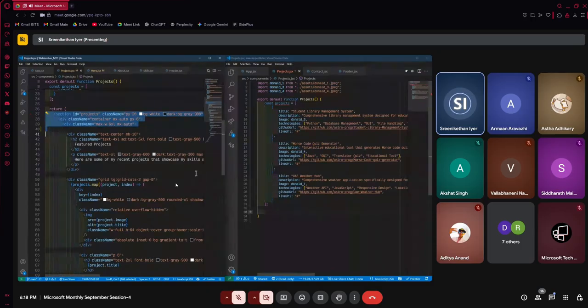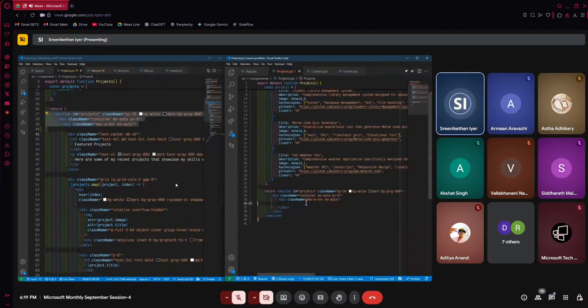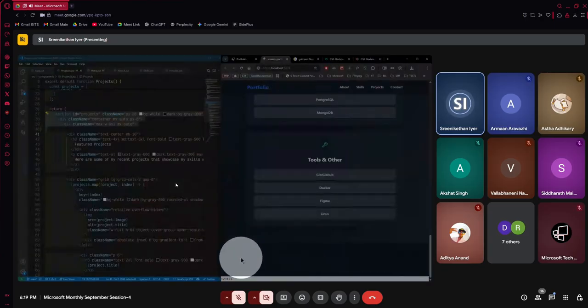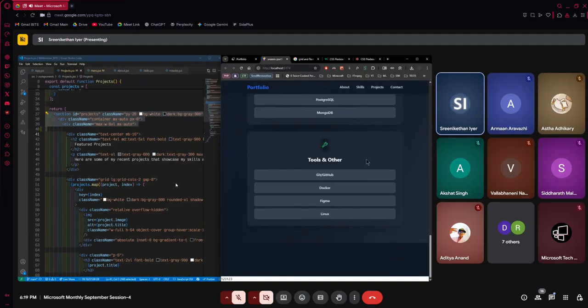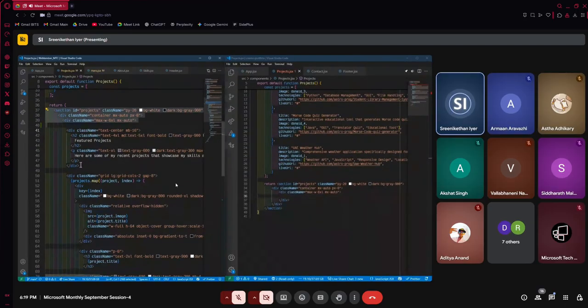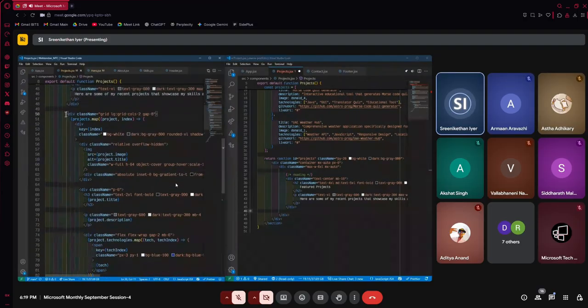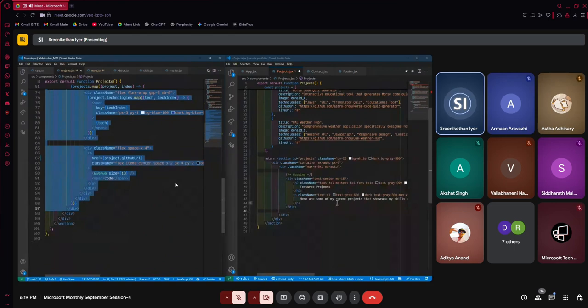The first thing we'll do is create the section. Remember the return keyword. So far, again, just do a sanity check on your website. If you scroll down at the bottom, you can see that a new section has appeared over here, but it doesn't really have anything in it. So let's also get the heading here, and then we can use the map function to convert everything in the array to elements on the web page.